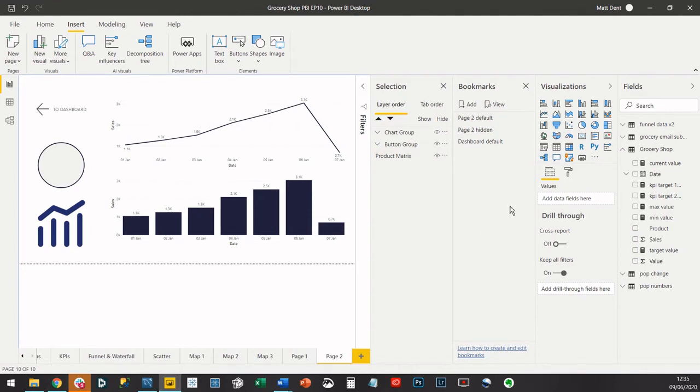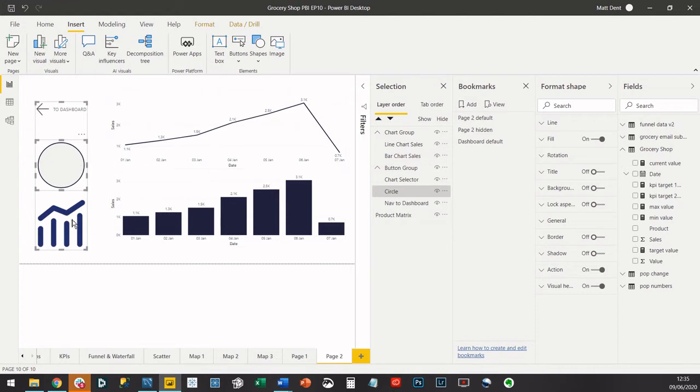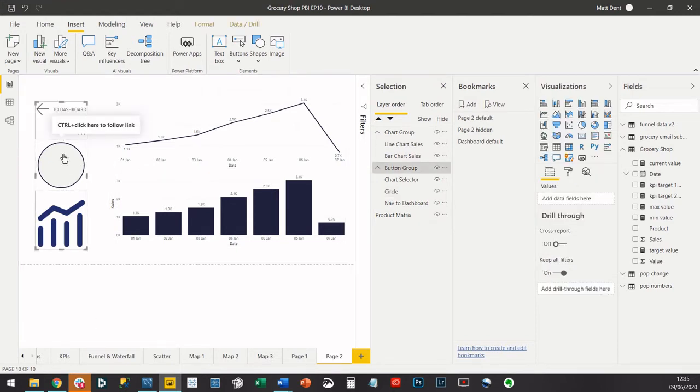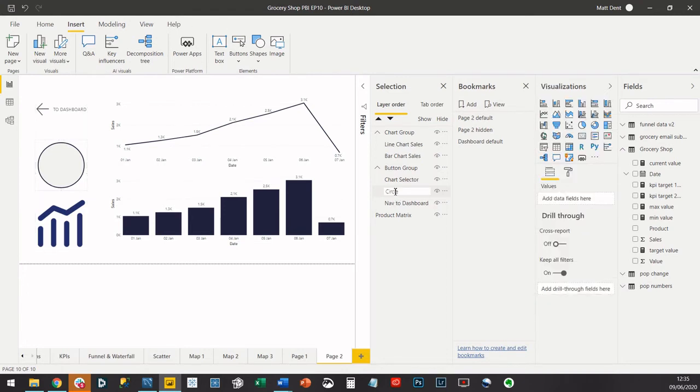Now we don't need to group something that's all on its own, so I'm going to leave that like it is. Now what I'm going to do is utilize these 2 buttons, our chart, if I open these up now. So I'm going to utilize the circle, and the chart, which is the chart selector. I'm actually going to rename the circle as matrix selector. Now you can see probably where I'm going with this.